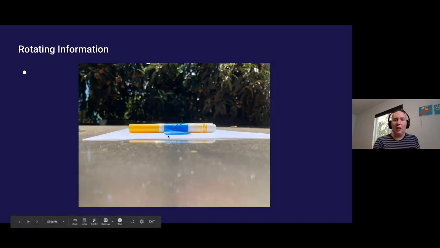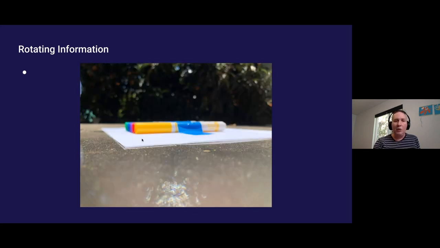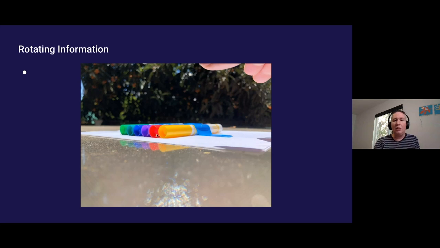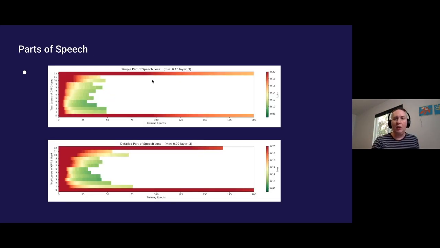So what we're seeing here is that these heads are rotating this information into view of these positions in a kind of abstract informational space. And here's an example of what I mean by that. I laid a bunch of markers on a table and looking at them from this angle, you can't tell how many markers are there because you're looking at the wrong angle. So if I rotate them slightly, you can tell there's more than one, but not really how many or what colors they are. If I rotate them a bit further, you can tell there's a few, but it's not clear how many greens there are. And if I rotate them yet further, you can see exactly how many markers there are and exactly what colors they are. So this is what I mean by rotating information. The grammatical information is being rotated and not just rotated, but stretched and compressed and warped so that it comes into view of these positions that are flying through the network. I also did the same thing for simple part of speech and detailed part of speech. And you can see those both coalesce in layer three, which makes sense. Those are simpler to figure out.